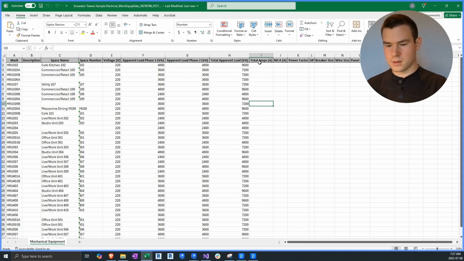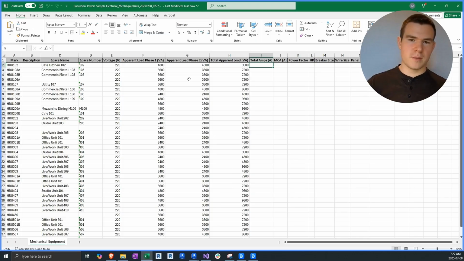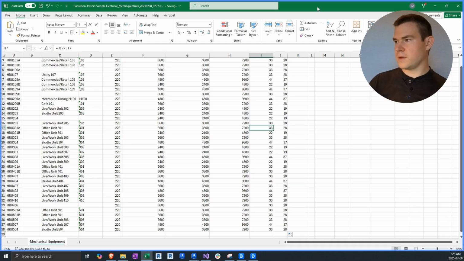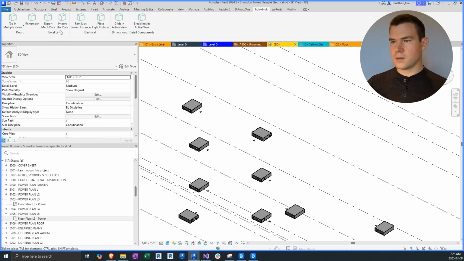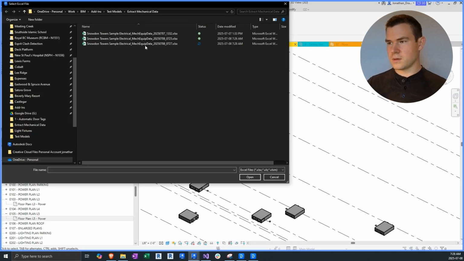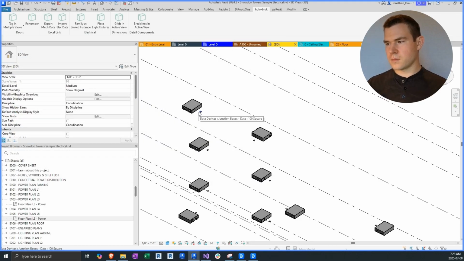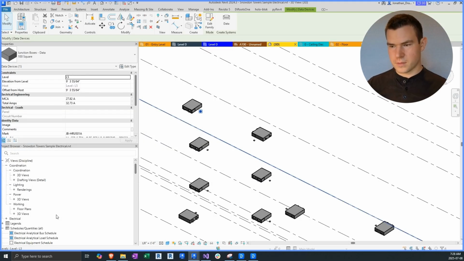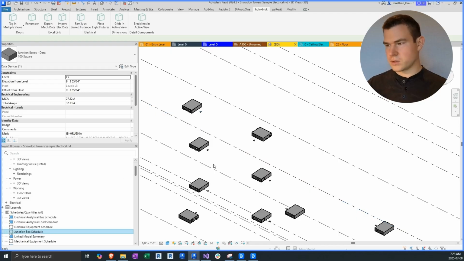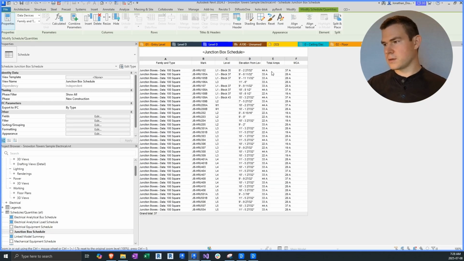pulled into this sheet. Now, if we want to import some data back into our associated electrical units, we can do some calculations here, give it a save and close, then go to Import, select our Excel file, and just like that, if we go over to a schedule, we can see that the values of all of these parameters are filled in for these families in a way that's associated with the mechanical data.